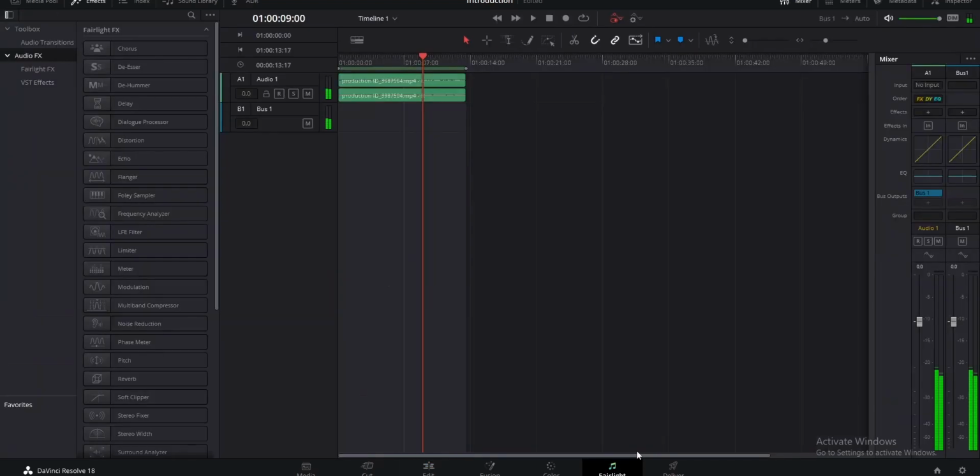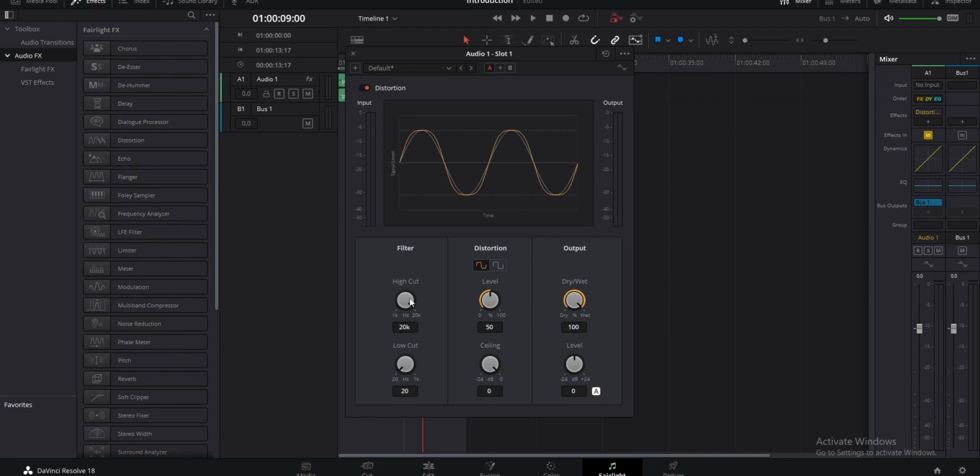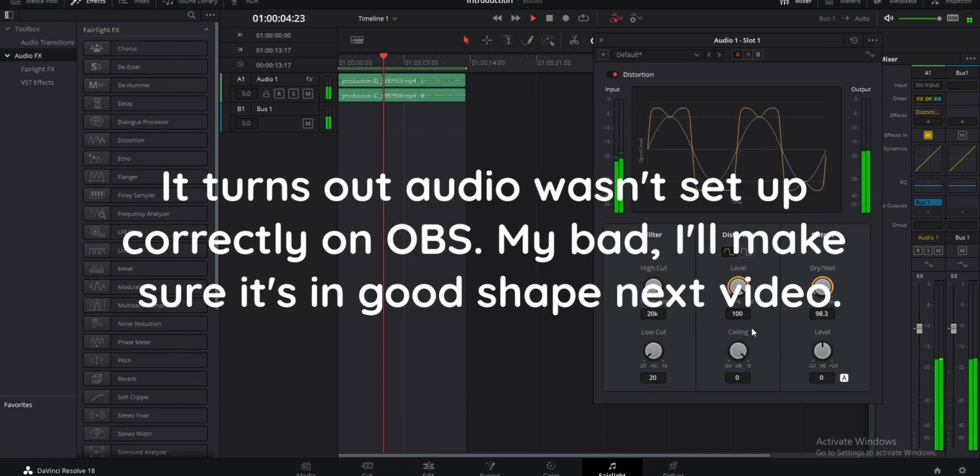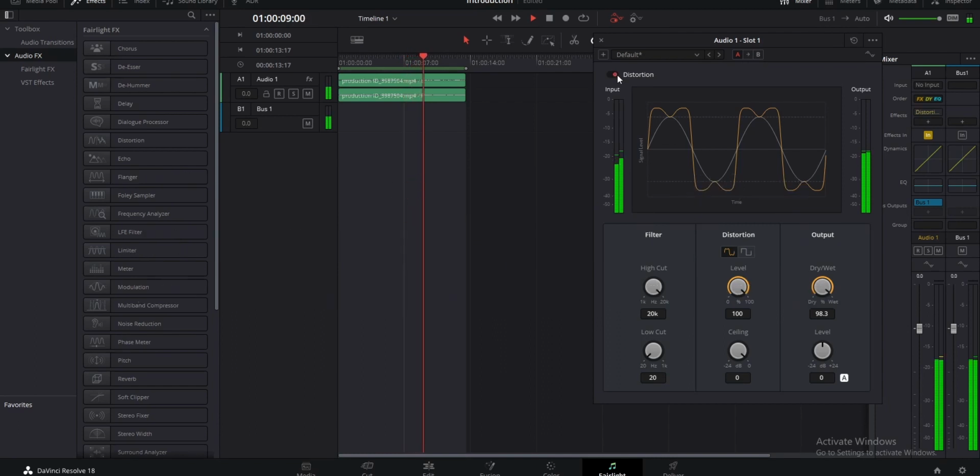So now we're going to go ahead and go to the Fairlight page. Now there isn't much we can do here, considering it is simply just waterfall sounds. There's basically nothing to do here, unless we want to cause some distortion. Make it sound like a giant waterfall. Make it sound closer. I just realized that's what it did.